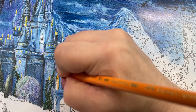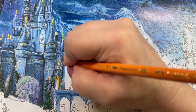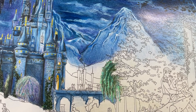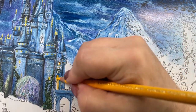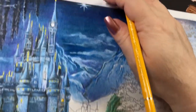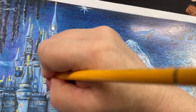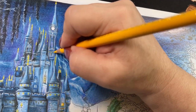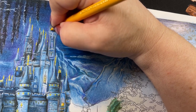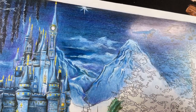And on here. Okay. Do we have a glowing over here somewhere? And we're just going to put a little on where those flames are. Then we'll bring in a little dark cadmium yellow. We're going to put a little of that dark cadmium yellow on all the windows. And the clock has some gold on it.